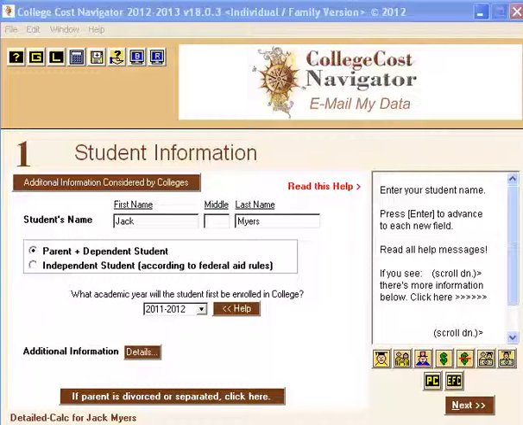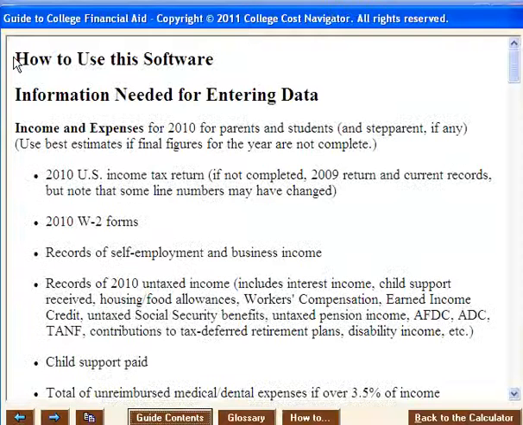This is a software that you'll be sent once you purchase the course, and we'll just start at the top left, and you'll see that this is information about how to use the software. So these are specific instructions. I'm always available to answer any questions that you might have.